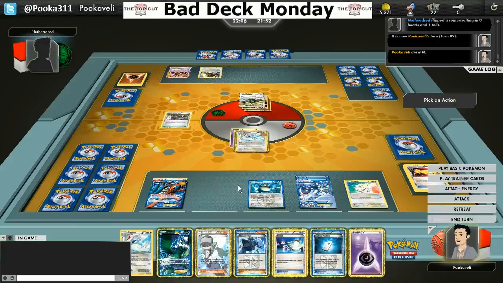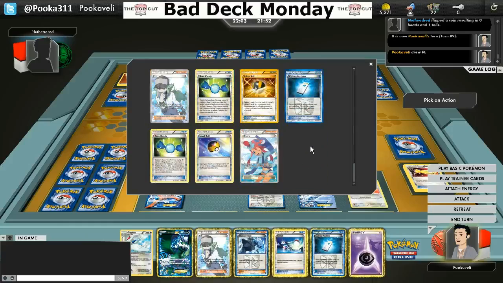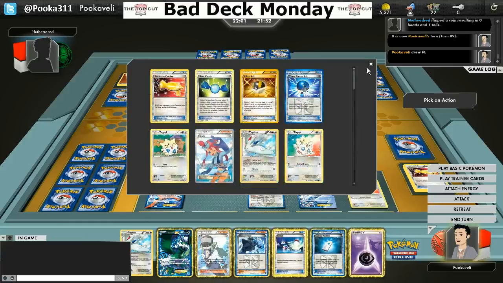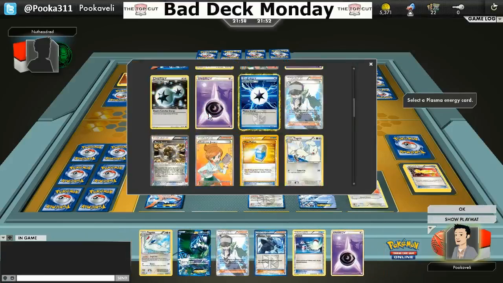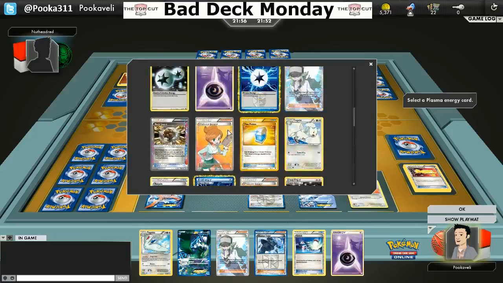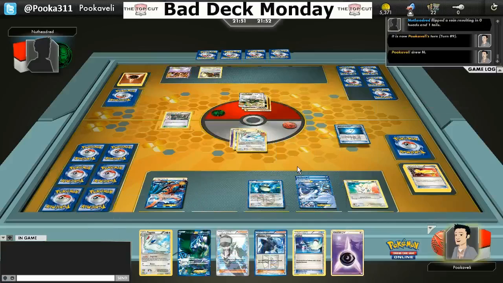Alright. Looks like my opponent just does not have a whole lot going for him. He's committed a lot of energy to that Tornadus EX, that's for sure. He also tried a Hypnotoxic Laser and it failed, because it doesn't work on Togekiss. You are allowed to play those items still. They just don't have any effect.